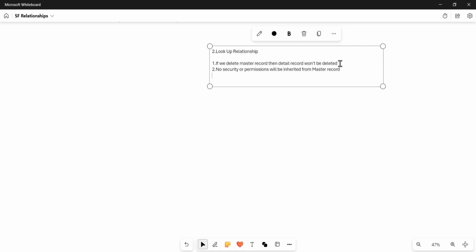And we have another type, hierarchical relationship. This is also called lookup relationship to the same object, or we can say self relationship, right?